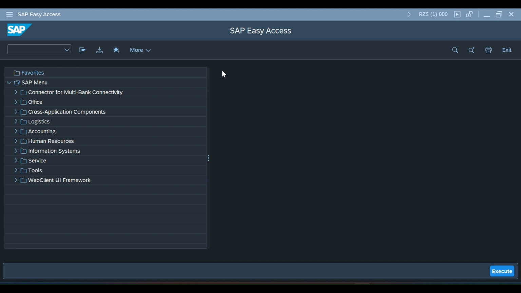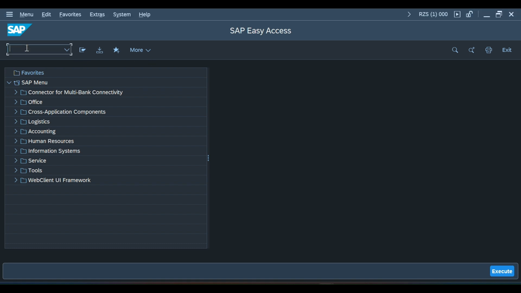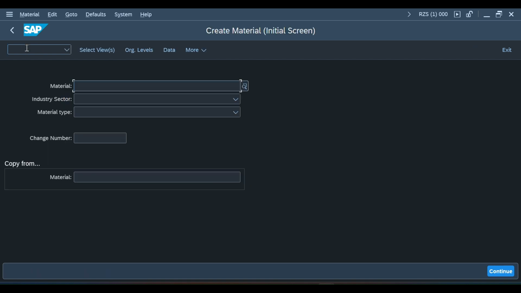Currently we are going to create a material, so I am going to use the transaction code MM01 and press enter. In the material section, you can create an external material and an internal material.